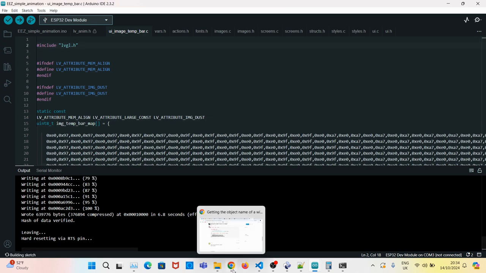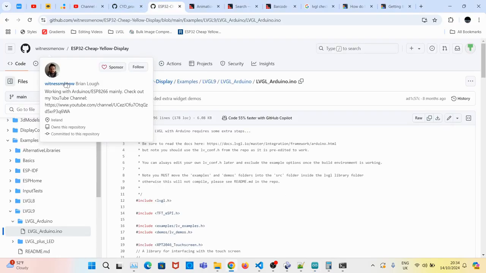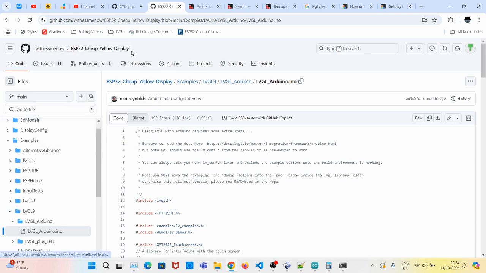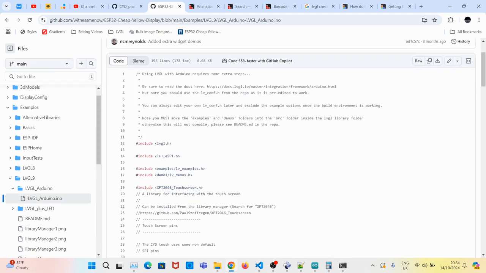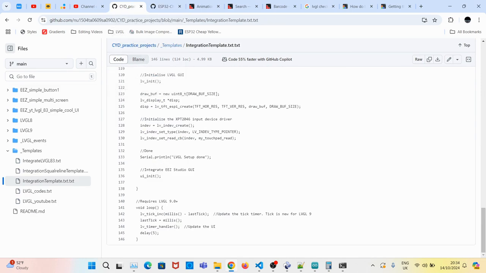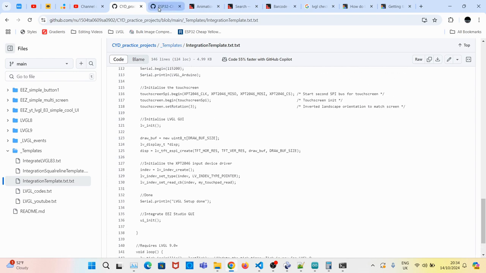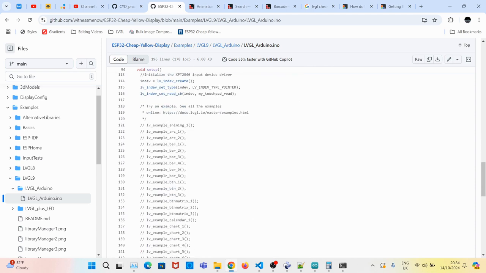So the template file, you can either use it from Witness Me Now TPL display. There's a template there that you can use, or you can use the same one I use from that site, but a slightly stripped down version, so I don't have all these examples.